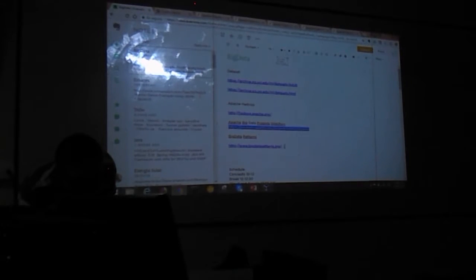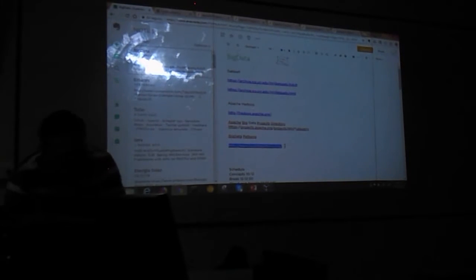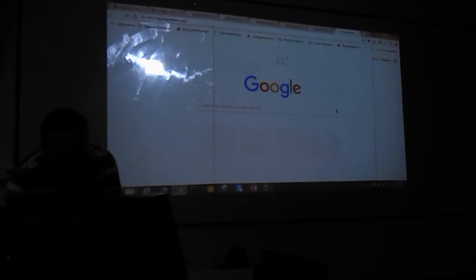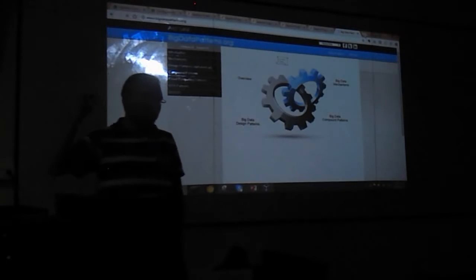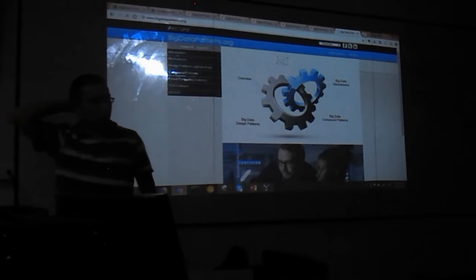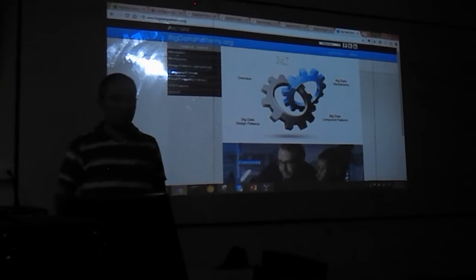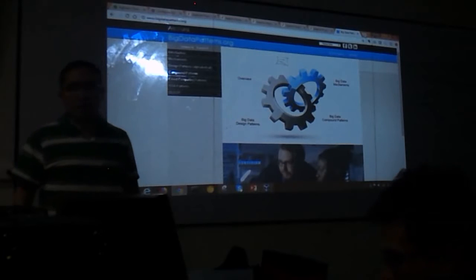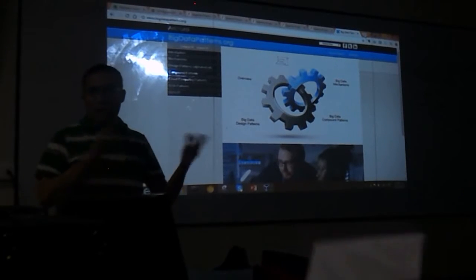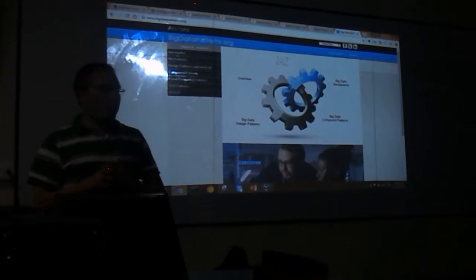The other resource I have here to show you. As I told you, in big data you can work, for example, as a data scientist, maybe making the analysis. You can work, for example, as a big data engineer.